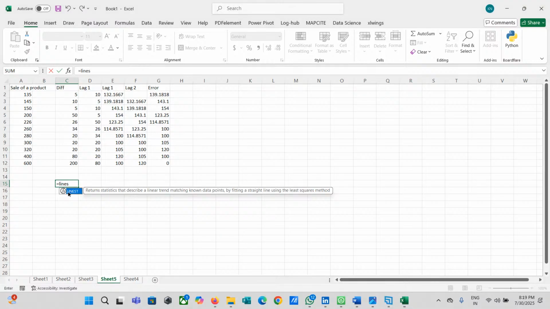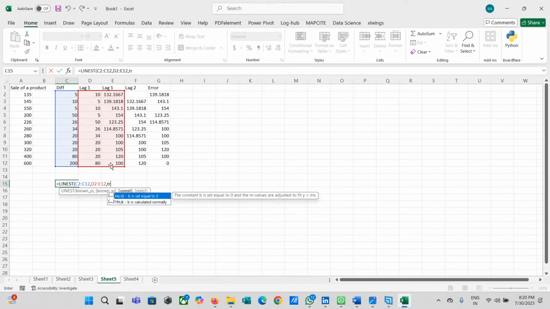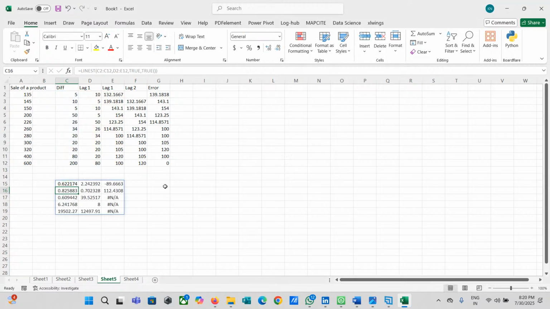LINEST, take the differencing as y, take lag 1, lag 2. So this is what we're going to take. First the first model AR1, MA1. So this is the first equation. So let's say I'm going to fill the first model forecast with the AR1, integration 1 and MA1.